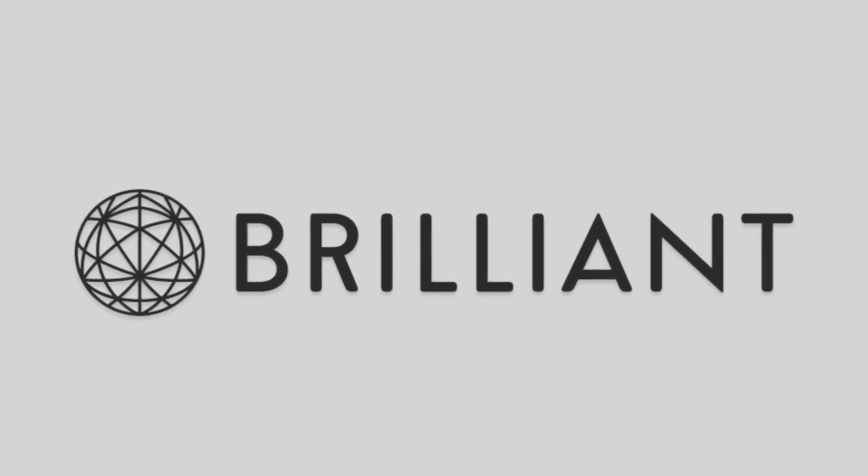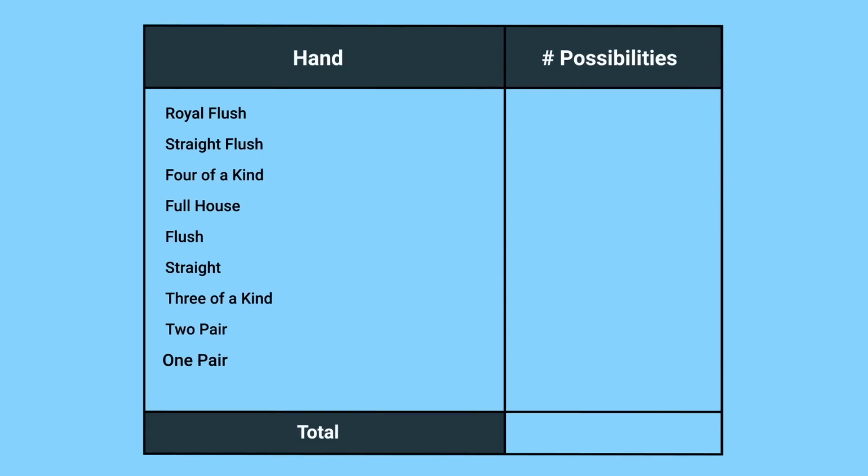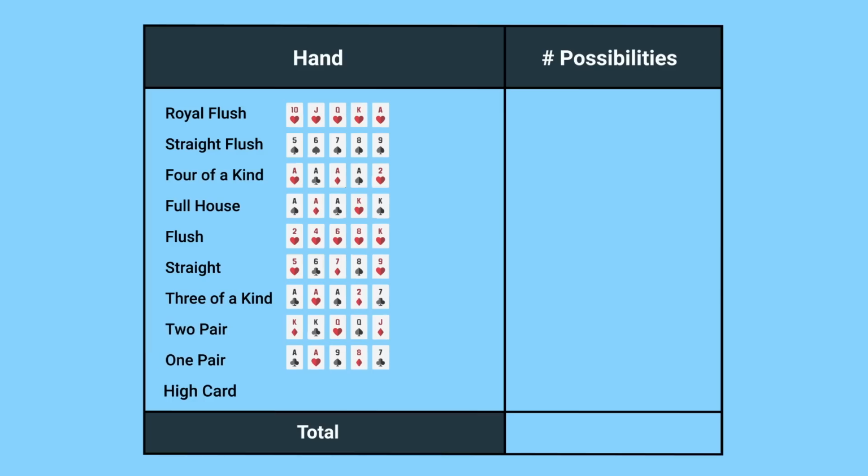So I found this kind of interesting, and for those who have no idea how to play poker, no worries, you don't need to for this video. So here we have all possible poker hands ranked from best to worst. The best hand you can get is a royal flush, 10 through ace, all same suit. Next best hand is a straight flush, then four of a kind, all the way down to a single pair. And then the worst hand is the high card, which basically just means you have none of the hands above.